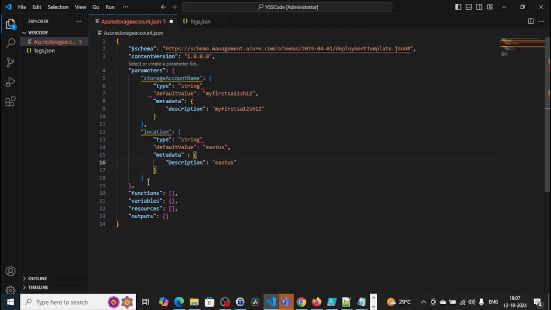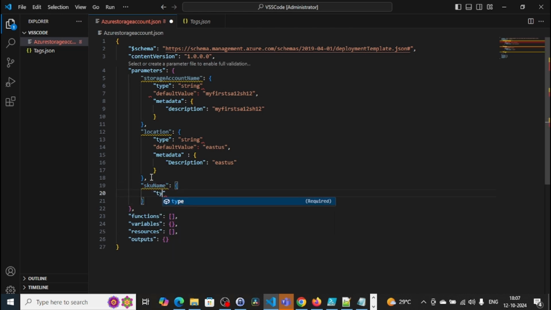Now we'll define SKU, the storage account SKU. So here we will see a new parameter called SKU name. Under this, same, we are going to define type.